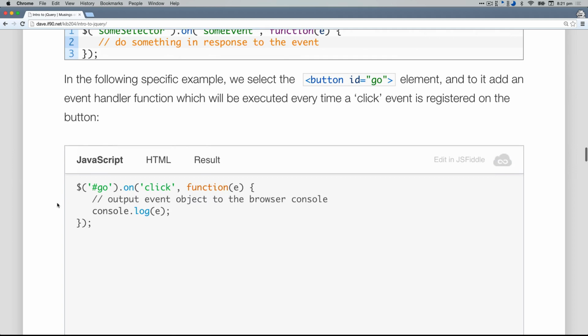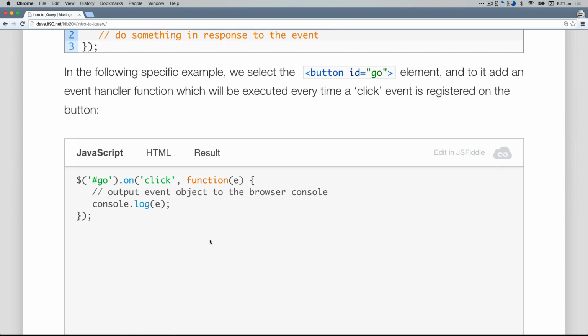Although I generally always write my jQuery events using this on method, because the one thing that it allows us to do that the shorthand methods don't is that because you're defining the events as a parameter here, you can actually tell this function to execute in response to a bunch of different events. So instead of just writing click here, I could write click, double click, hover, mouse out. I could get it to respond to all of those events just by separating those event strings with a space.